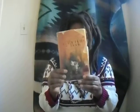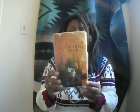This is one of my favorite books. It's the smallest book, it looks like. It's very compact with lots of information. It has a lot of your basic herbs from A through Z, and it also goes further to discuss the history behind people using herbs, like native peoples and things like that. It's just called The Herb Book, and it's by John Lust. I like this one a lot. It's my favorite out of all of the books that I have.